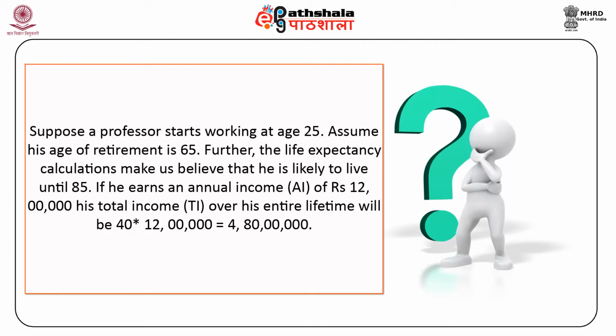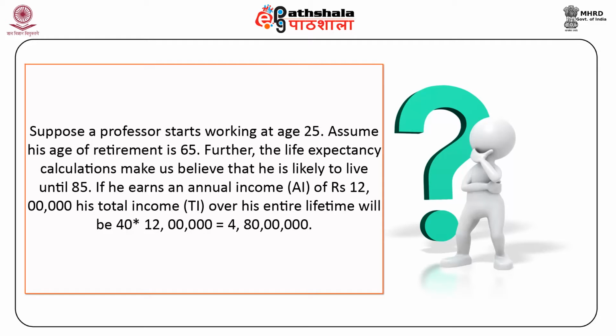His total working period is calculated as age of retirement less the age at which he starts working, that is 65 minus 25, which will be 40 years. The total number of years or total period the professor lives, which is working plus non-working retirement years, would be 60. To smoothen his consumption, the professor would require to spend his total consumption expenditure equally across these 60 years. To get that, we divide his total lifetime income with 60 and we get 7 lakhs. The professor would like to make a stable consumption expenditure of 7 lakh each year.